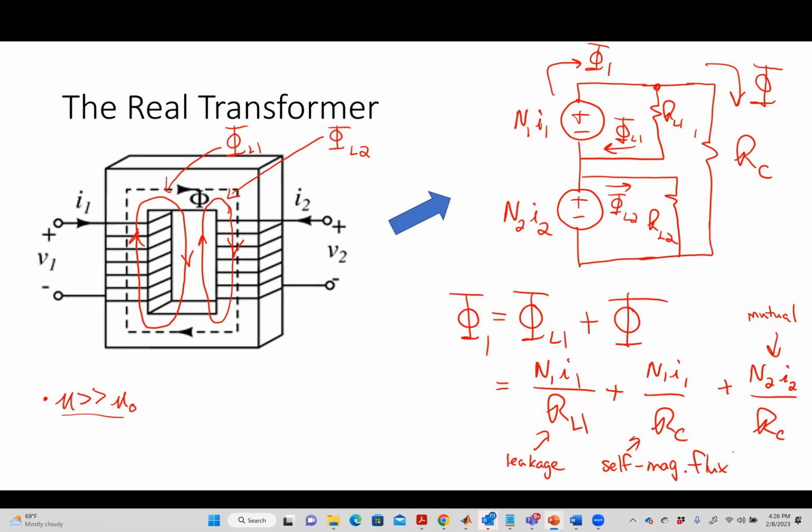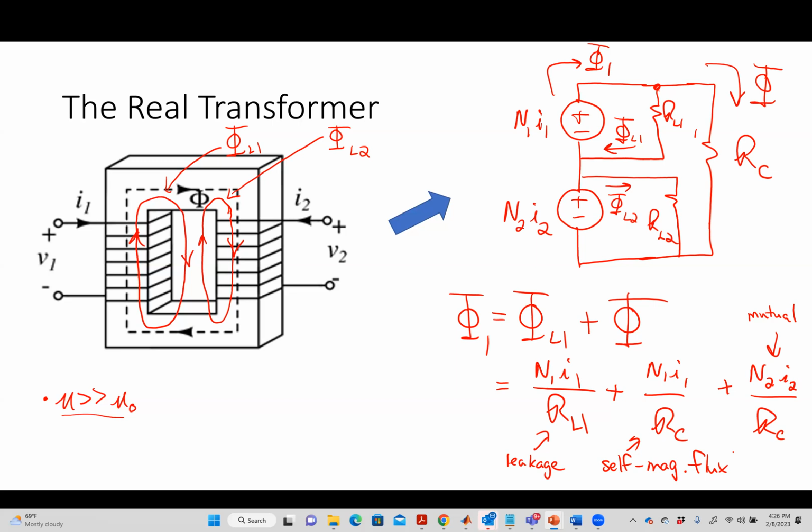Because the permeability of that path is smaller, right? It's hard to think that through. Basically, the way I would say this is it would be a really bad core. This would be a really bad core, let's put it that way. Be straight honest about it. If I had a lot of leakage, what's the job of the core? The whole reason for the core is to direct the flux from coil 1 to coil 2. So if the leakage flux is a lot, it's a bad core. Go get a new material or something.